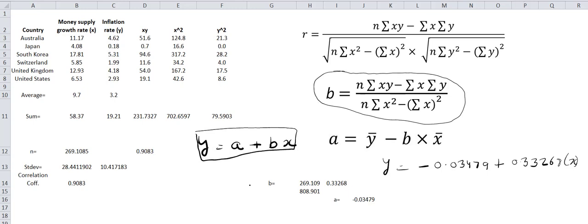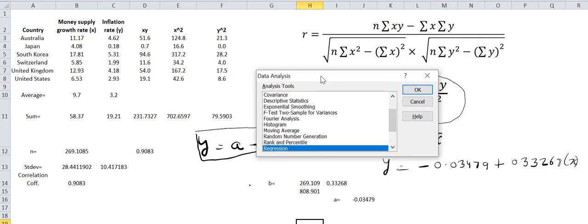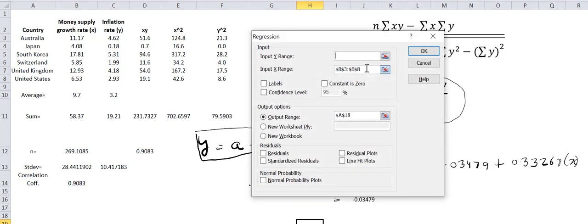So now let's see if I can get the same equation which I got here using the data analysis function we have in Excel. So let me go to data here and then go to data analysis. I am in data and data analysis, and you can see this pop-up window here, and I already selected regression. So I will click on OK, and then I'm just going to remove all this first, so I don't have any pre-populated values.